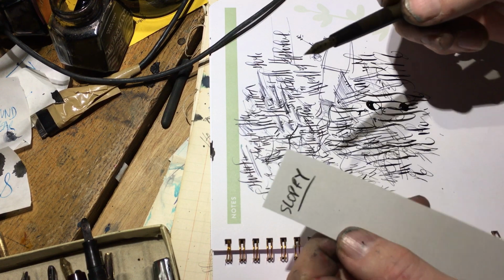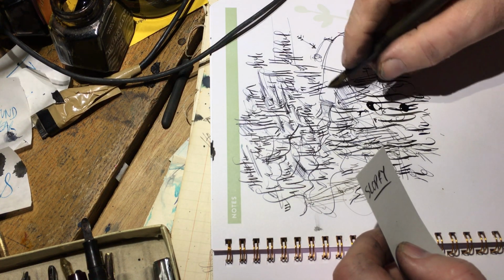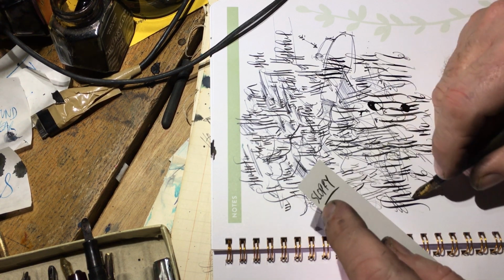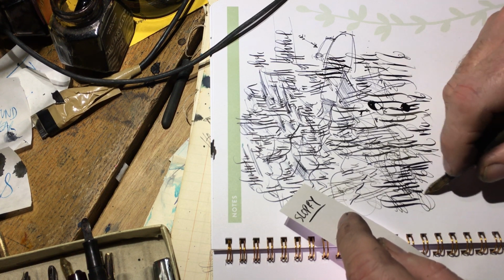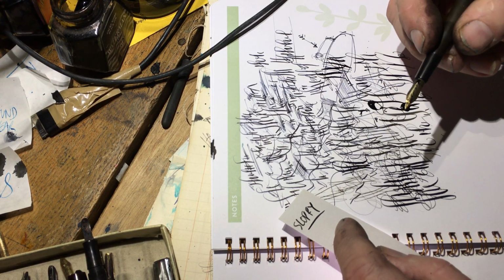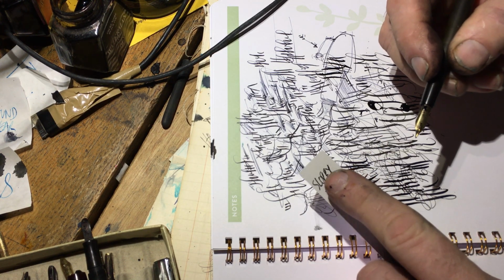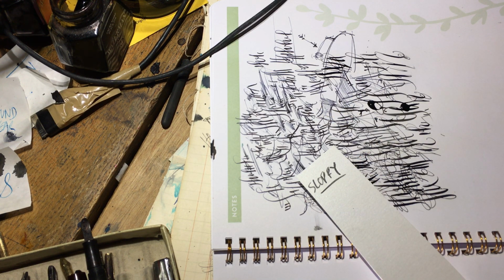Then there's the sloppy. Now, sloppy is like the guy that really is eating a lot, and half of what he's trying to consume is dribbling down his chin and sliding out of the sides of his pie hole. And this might be sloppy because I'm looking at it under the light here. There's a little pressure crack. No?